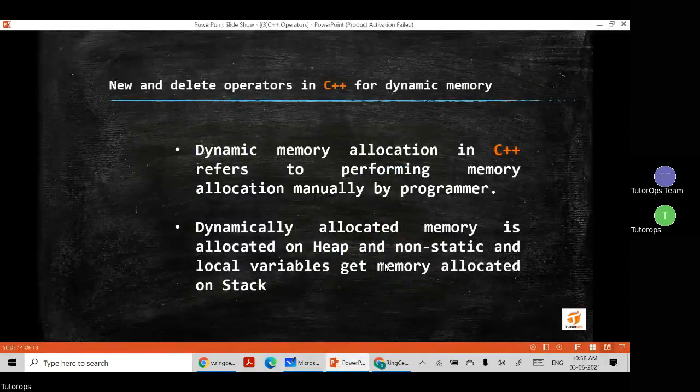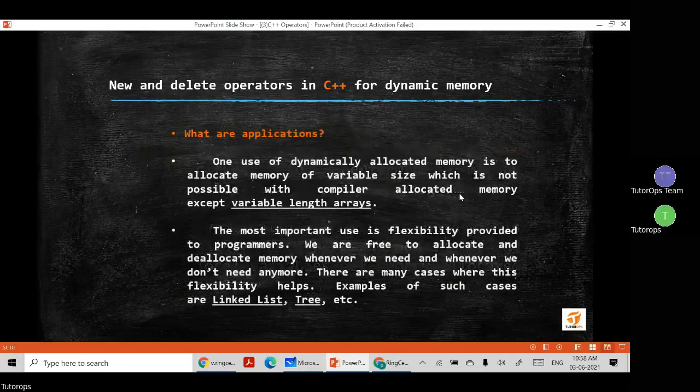Coming to the last topic, that is new and delete operators. So what are these new and delete operators in an object oriented programming language? We call these memory management operators. Why?